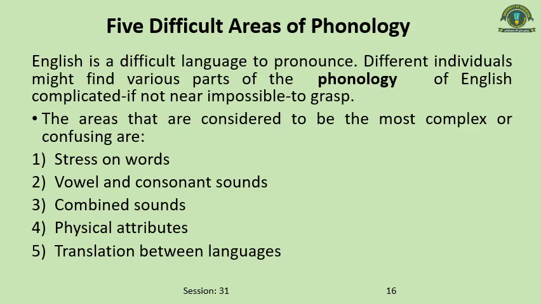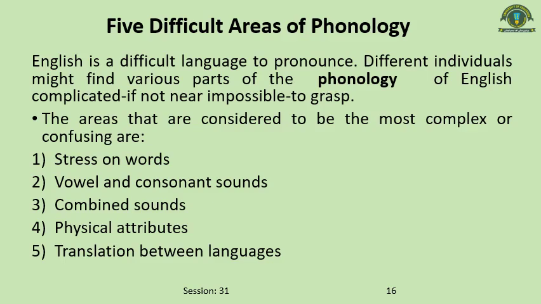So different individuals might find various parts of the phonology of English complicated, if not near impossible to grasp. But that's the big reason, in fact, because we don't have those sounds. But my own understanding is that since we don't have an English-speaking environment around us, that is one of the troubles I see. I may be wrong, but this is my perception. I don't know what your perception is. We can have agreement or disagreement, but I'm sure you will find this is a very important factor for not having a good grasp on English pronunciation.